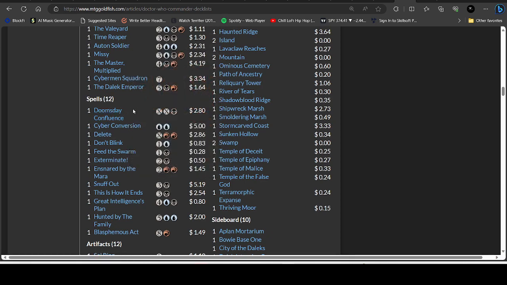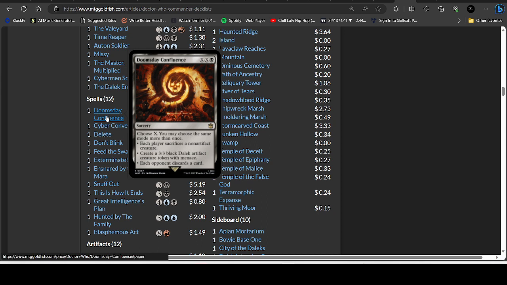Doomsday Confluence. 2, X, 1 black. Choose X. You may choose the same mode more than once. Each player sacrifices a non-artifact creature. Create a 3/3 black Dalek creature token with menace. Each opponent discards a card.